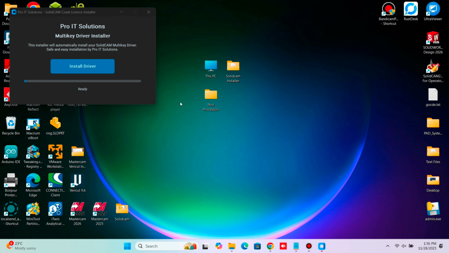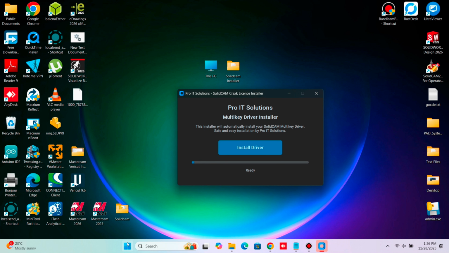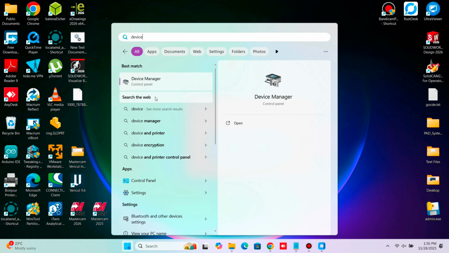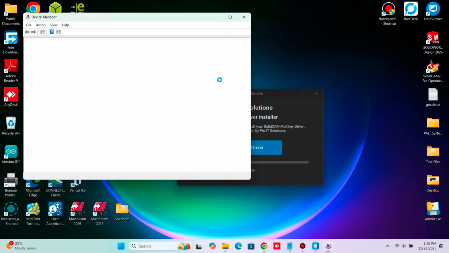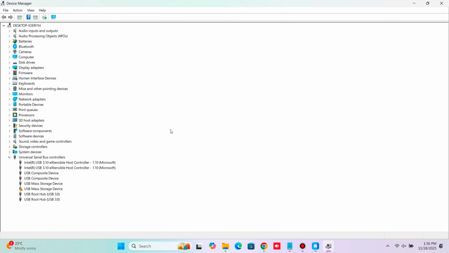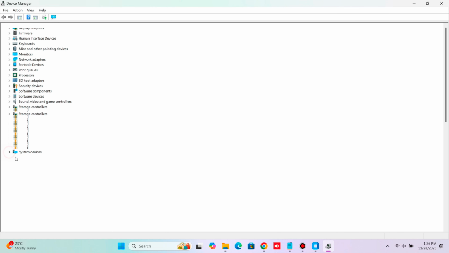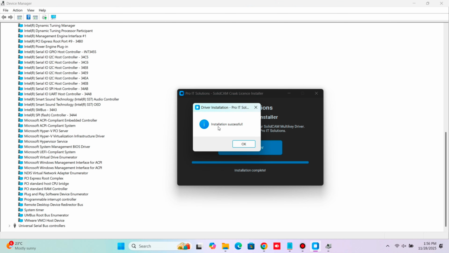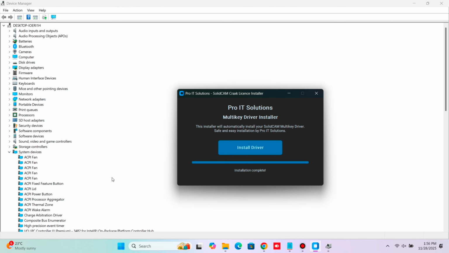Now let's fix this problem properly. Follow these steps carefully. First, make sure SolidWorks is installed correctly and working fine. Then install SolidCAM 2025 using administrator rights. After installation, follow this method very carefully. This step is very important. Do not skip it.